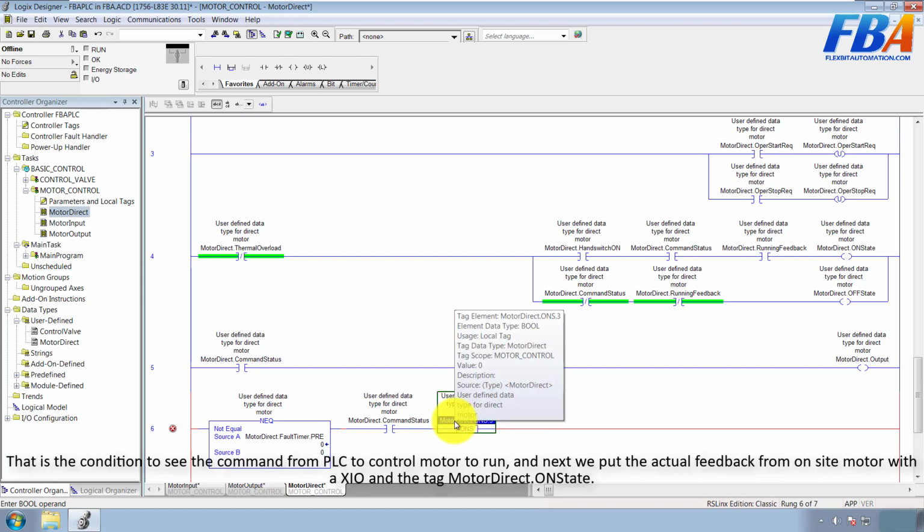That's the condition to see the command from PLC to control the motor to run. And next, we put the actual feedback from on-site motor with XIO and the text motor direct on state.